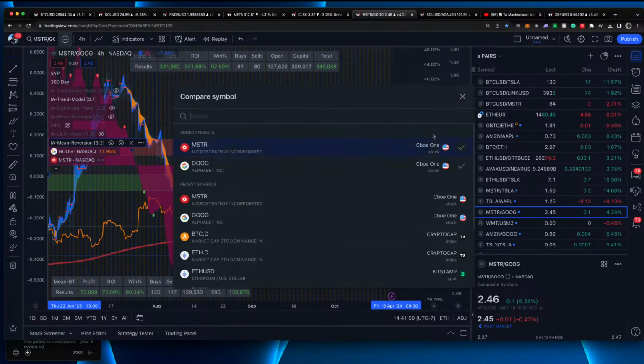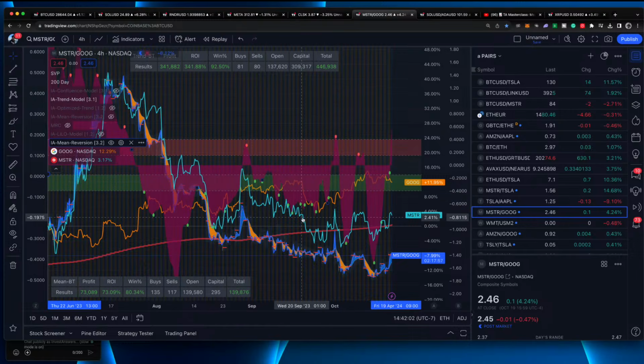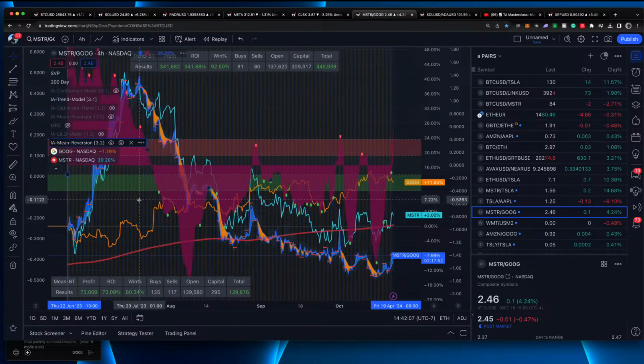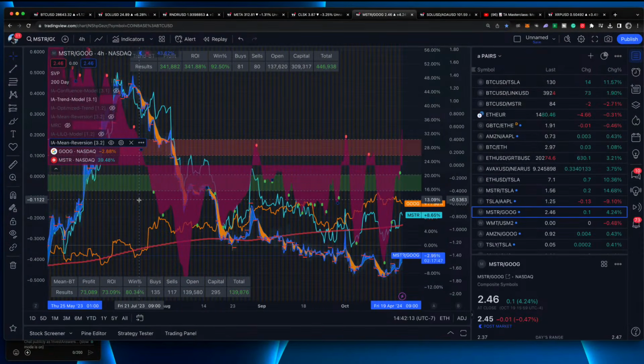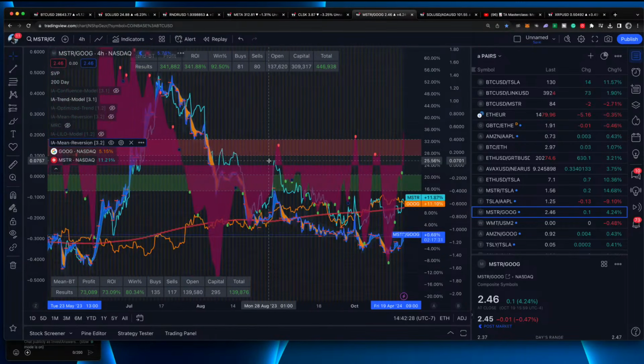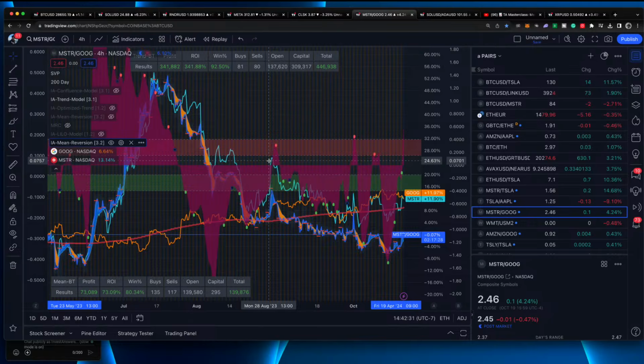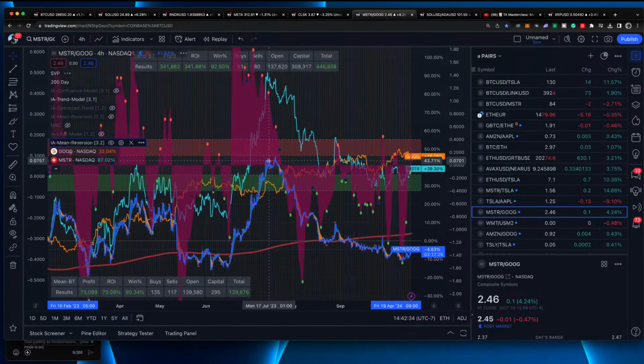So when you're new to pair trading, you need to know which one you swap for the other. And here you can see how they relatively perform. So teal is going down and Google's going up. I know the chart's looking a bit busy right now, but bear with me. We'll do this live. This tells you down here that it's the time to swap MicroStrategy for Google, and up top is the time to do the opposite. You swap Google for MicroStrategy, and you can see how they perform over time. So yes, it does work, but it is a little bit busy, as you can see from here.